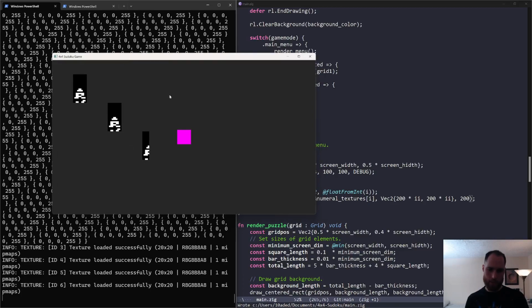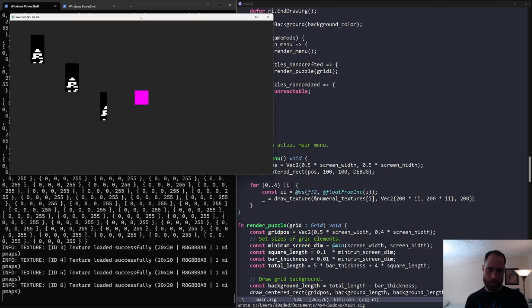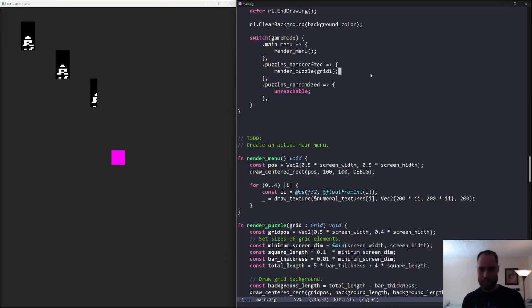All of these look the same, which is a bit concerning. And they also don't look like numerals. What's happening? Let's figure this out.